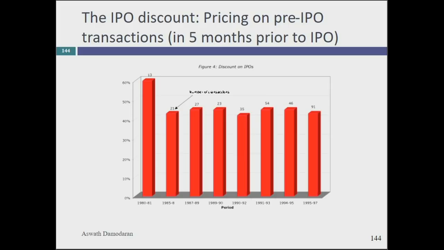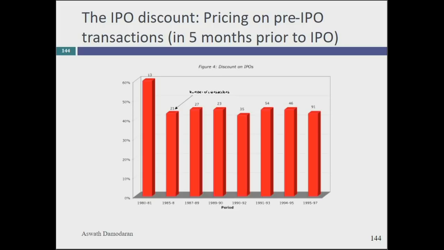So November or December of last year, I come to you and say, will you sell me your shares? You say, for the right price, I will. And I offer you half of the $100 billion, so based on a $50 billion pricing. Unless you're really, really desperate or really, really stupid, you're going to say, I'm not doing it. But if you believe this, you find these huge discounts.